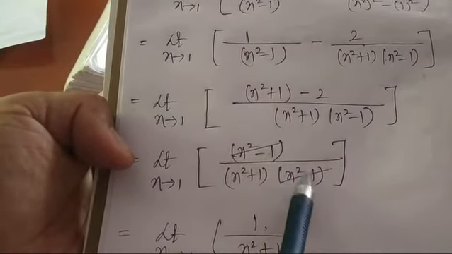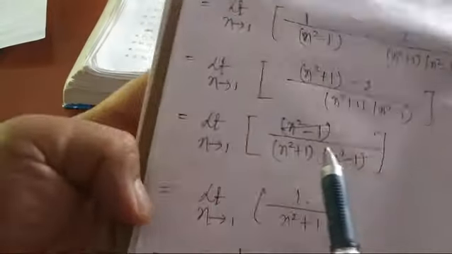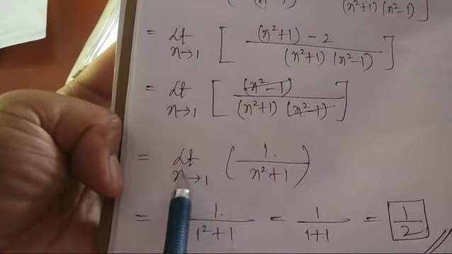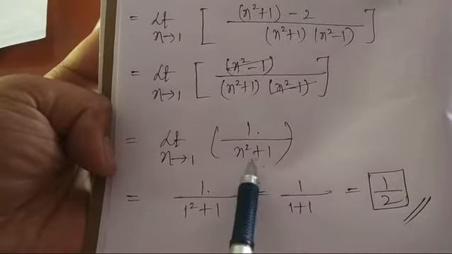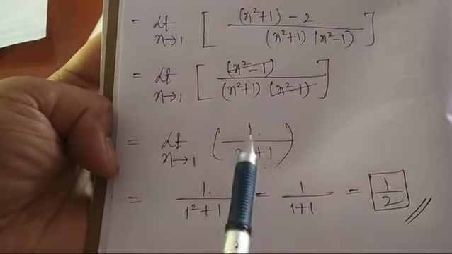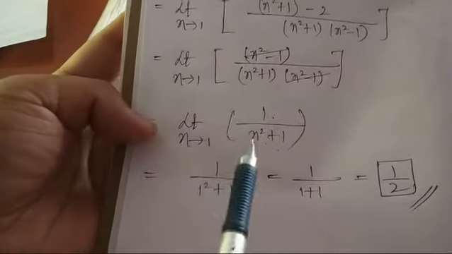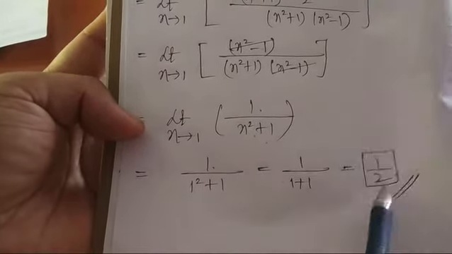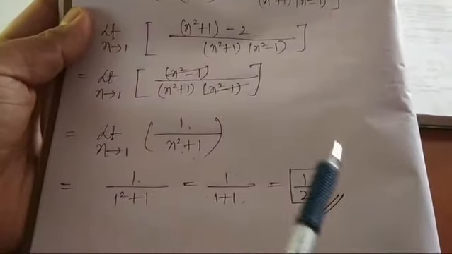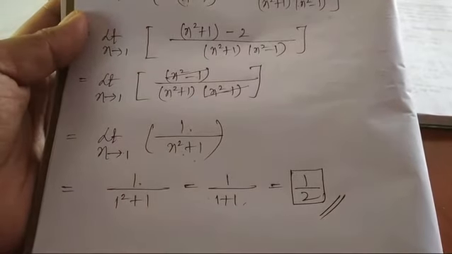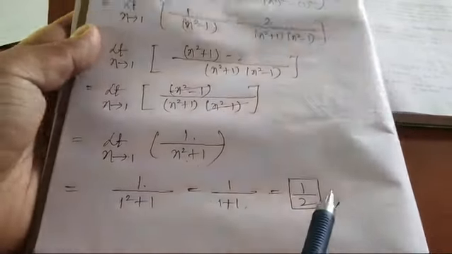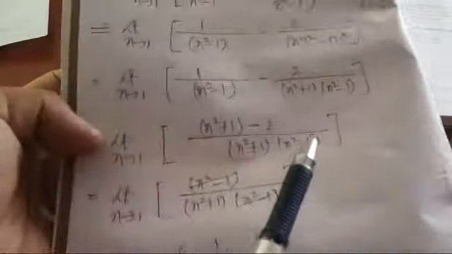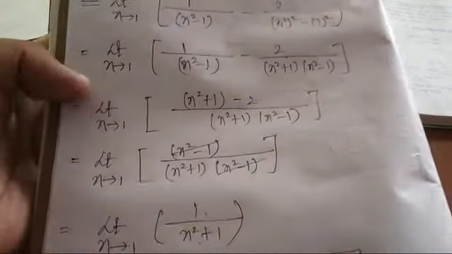These two terms are similar, so they get cancelled out. Then we will be left with limit x tending to 1, 1 divided by x square plus 1. Now you put x equals to 1, we will not be getting any undefined values. So 1 by 1 plus 1, which is 1 by 2. This is how we do it. I'll be putting the PDF and the JPG file also in your assignment sections. So this is the explanation of 7 part 1.